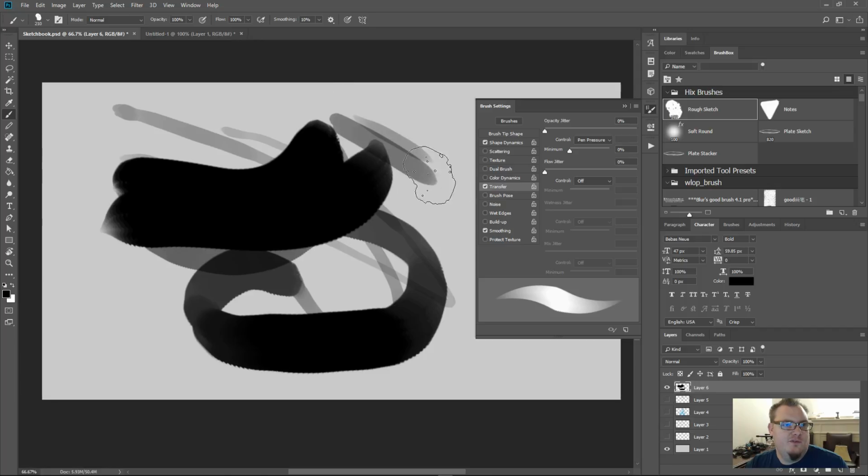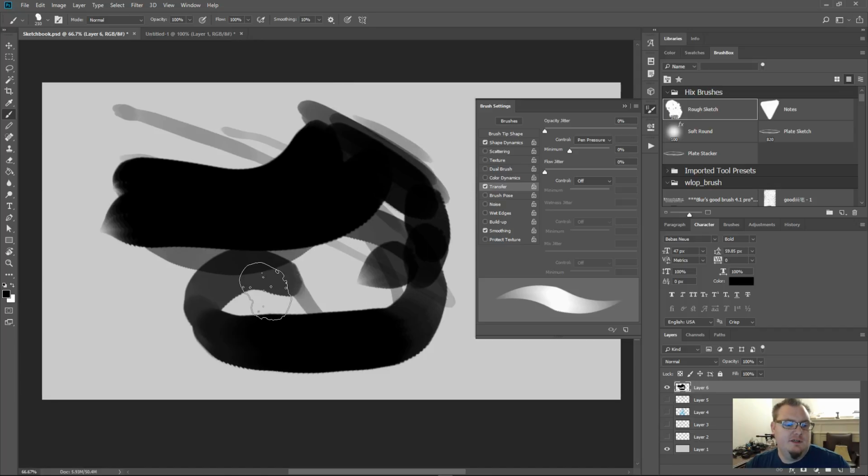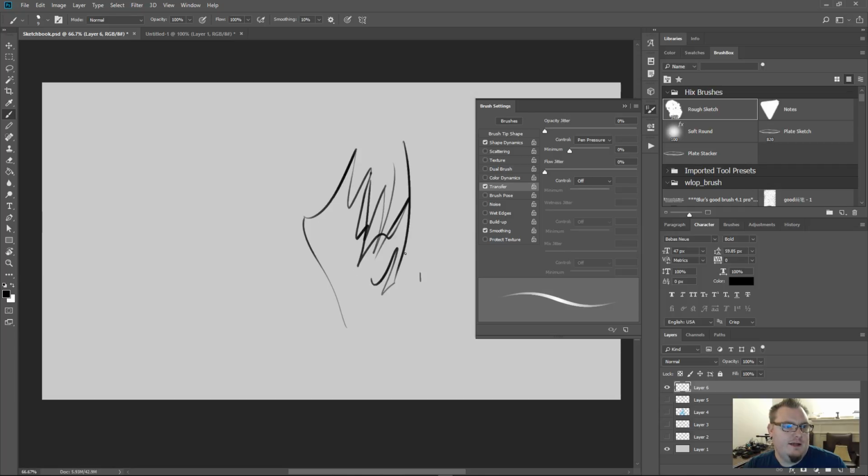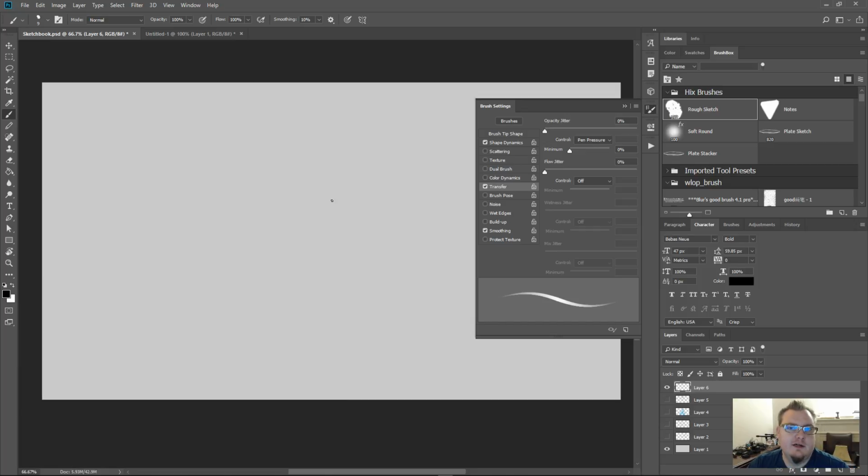And so this is sort of the basic settings you need to have in place to get a realistic looking brush setting into effect. And so what I'm gonna do is I'm gonna shrink this back down, so it is approximately the size of a pin or something like that. And now you can see we've got kind of an interesting little sketching brush that'll give us some dynamic looking angles here. So I would highly recommend getting in here and playing a whole lot with brushes. So we just created this one. It was really simple. There's a whole lot of other settings you can play with in here.